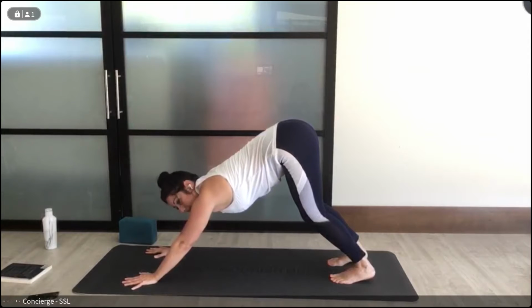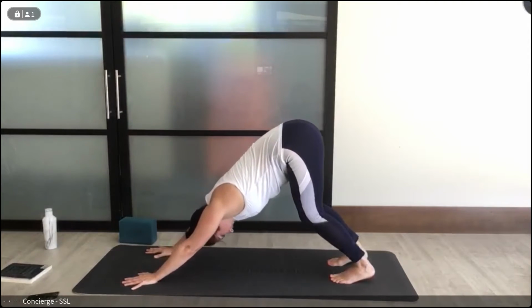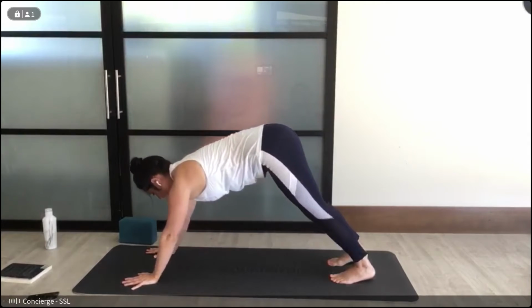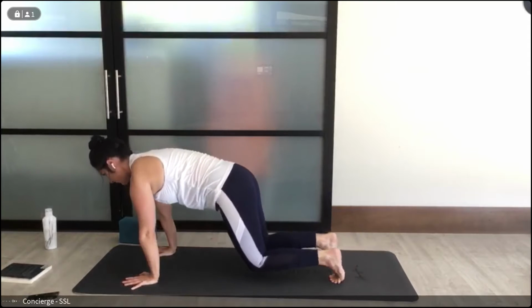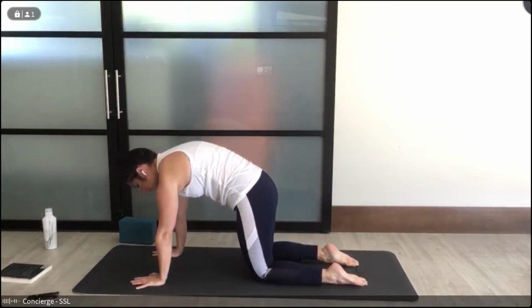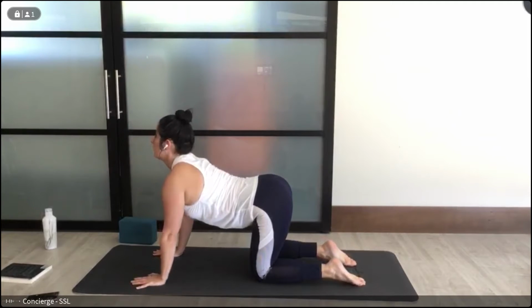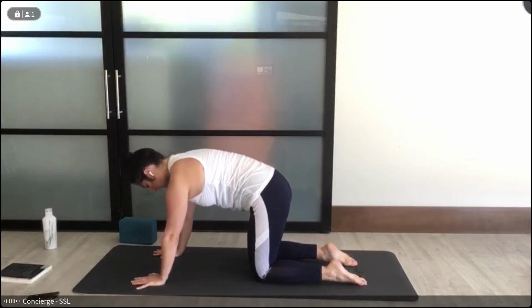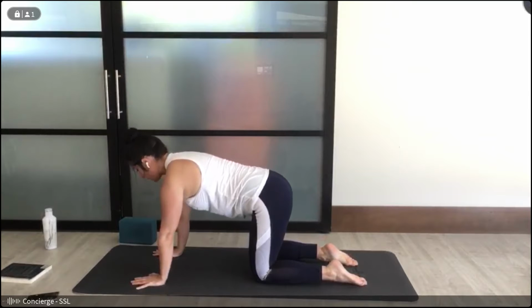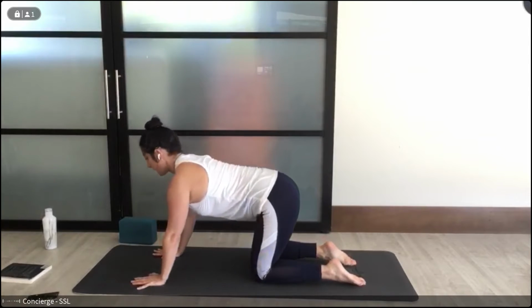Good. Take one more breath in. Breath out. All right, from here, drop the knees back down to our tabletop. 2 of those cat-cows. Inhale, belly falls, gaze up. Exhale, tuck and round. Inhale, cow pose, belly falls. Exhale, round the spine.